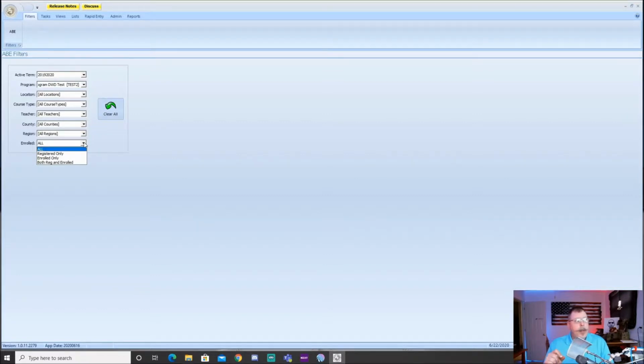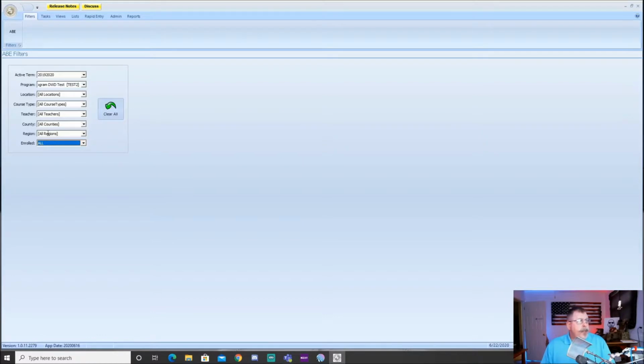When you leave it at all, you will see all of your students. The reason this is important is that when those students do come back, they're there so you don't have to try to find them again. The feds also want to see all of your contacts and registered students. That's everyone with 11.9 hours and below. All right. So we're going to leave this at all. I just wanted to explain the difference between a registered student, an enrolled student, and a contact.